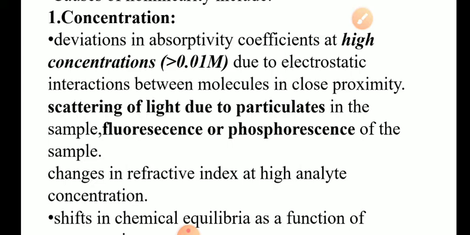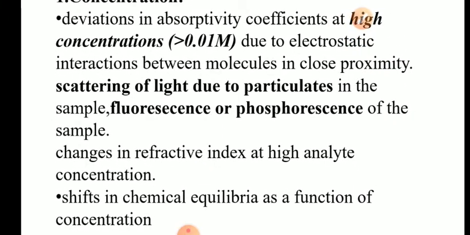If the solution is concentrated, not only two molecules combine to form a dimer; many molecules combine to form an aggregate. So the aggregated form of the sample brings about scattering of light. Scattering of light by these particles, aggregates or dimers occurs, and when scattering of light occurs, you get a faulty result. The amount of light absorbed may be too high, because scattered light is also measured along with transmitted light. So you get a higher value.